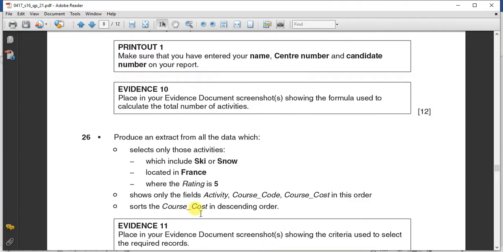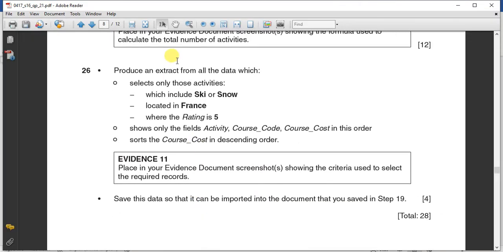Now produce an extract, which means just a query. This is not a report. From all data from the original tables, select only the activities ski or snow, including France as a location. Rating is 5, just only 5. It's not less than or greater than.